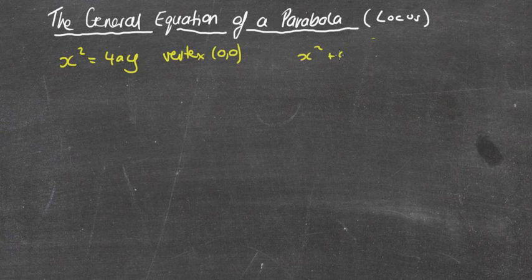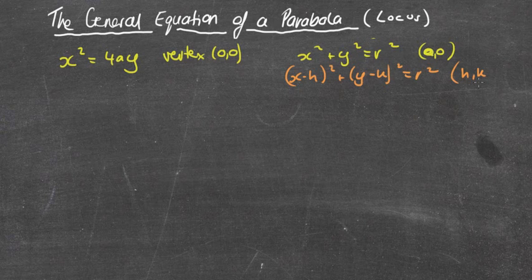Think about our circle, x squared plus y squared equals r squared, because that was also at the origin of (0, 0). What did we write when it was not at the origin? Well, we wrote (x minus h) all squared plus (y minus k) all squared equals r squared when it had a center of (h, k). And believe it or not, it's pretty much the same for our equation of the parabola. Instead of having x squared, we have (x minus h) all squared equals 4 times a, and y would just be (y minus k). That's when the vertex is at (h, k).